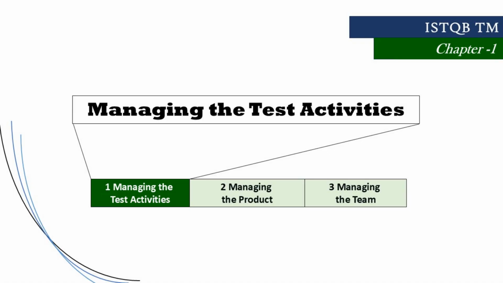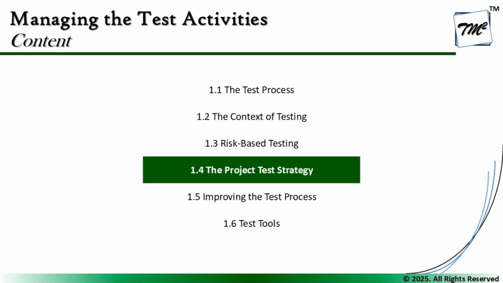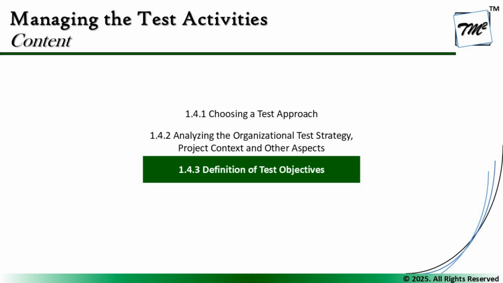Welcome back to another tutorial on ISTQB Advanced Level Test Management Certification. We are in chapter 1 talking about managing the test activities and continuing ahead with our same segment, that is 1.4, the project test strategy. And today, as a part of this tutorial, we shall be looking forward to discuss the next segment, that is 1.4.3, definition of test objectives, and we'll understand what it takes to define the most effective and efficient, at the same time measurable, test objectives.